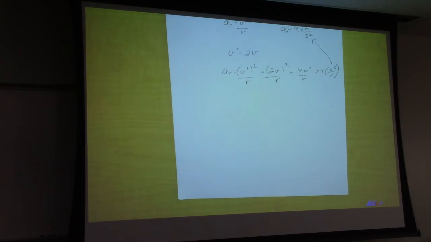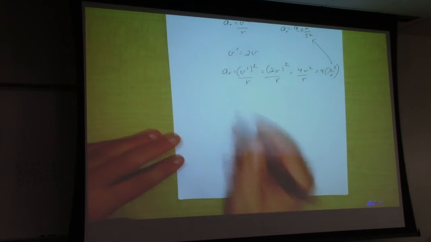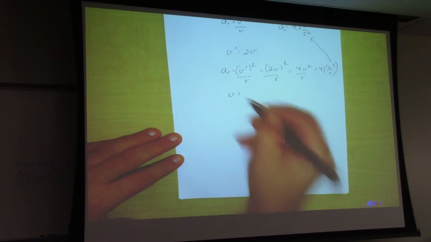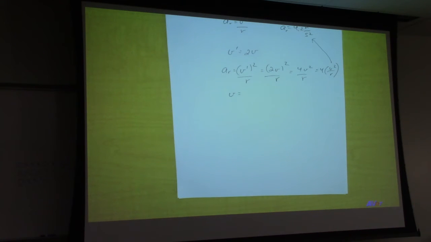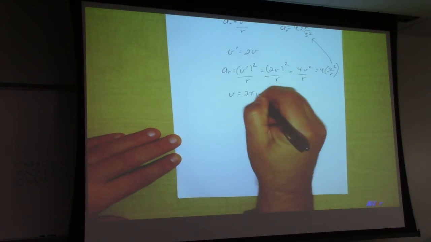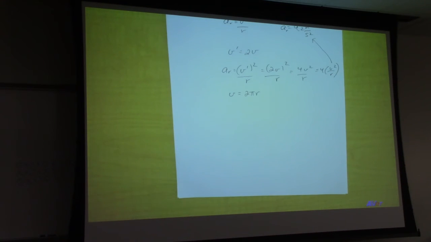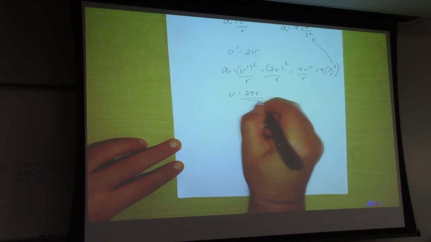Okay, good. So that little bit of chapter 3 just introduces this idea of acceleration towards the center. The other thing I would say about that is we'll see something like this. We can get the speed this way. If you go around a circle one time, you go around the circumference of a circle, which is 2 pi times r. That's the distance around a circle. And then we'll have a specific amount of time called the period.